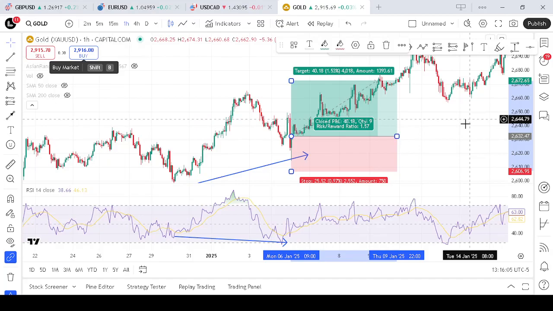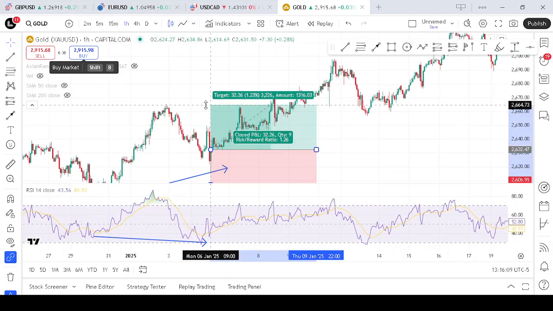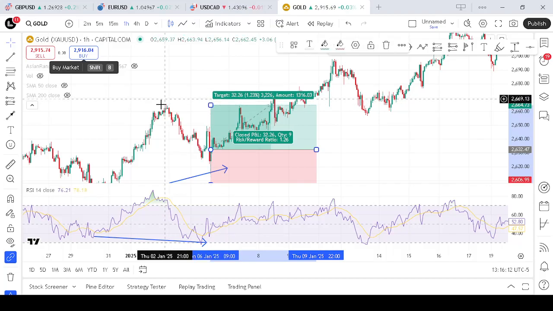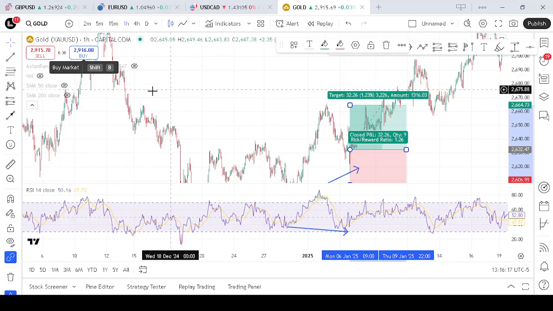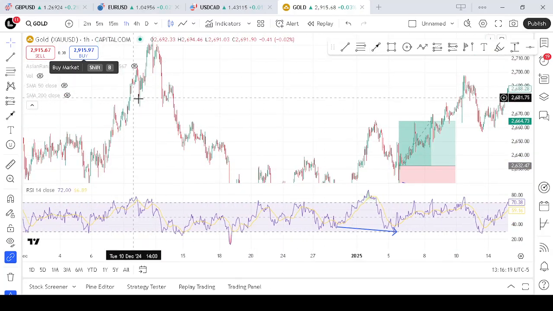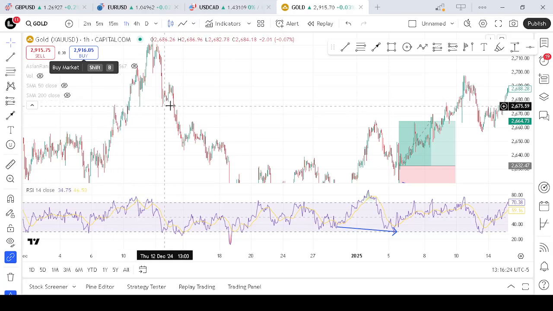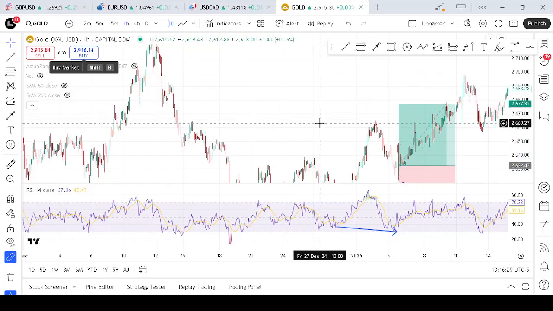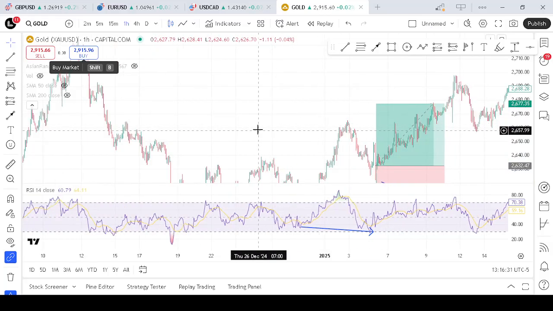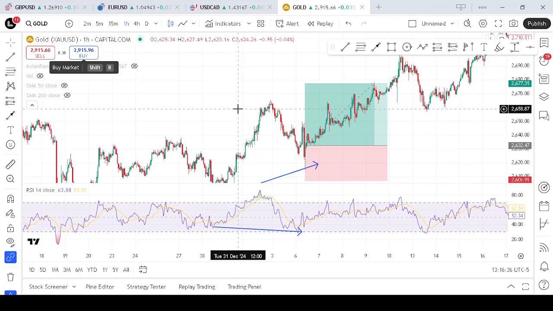Now, how do we set our take profit? We set our take profit based on key support or resistance areas. Like you can see, this area is a previous high, and the previous high is a key support area. All these areas that price has been reacting from, this place was the previous resistance, support, resistance. We can put our take profit in that area. Those are places that we can use, or we can make use of a trailing stop to lock in profit as the trade continues to move in our favor.